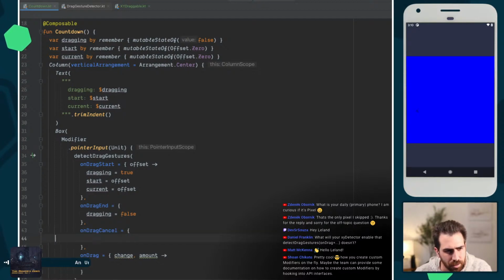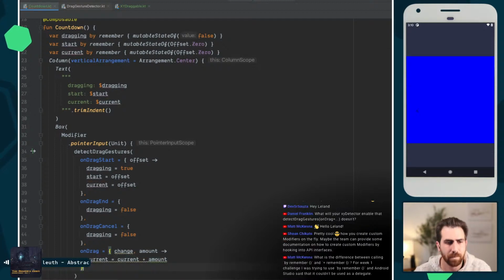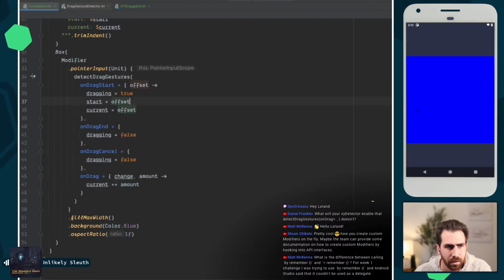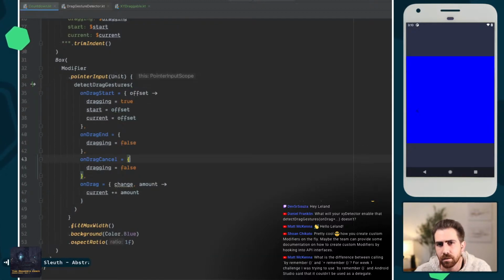I wonder what's up with that indent there. So dragging equals false and cancel as well. And then on drag, we're going to say current equals current plus amount. I think that should work. What is this telling me? Okay, I can do plus equals, great. So let's see what that looks like.